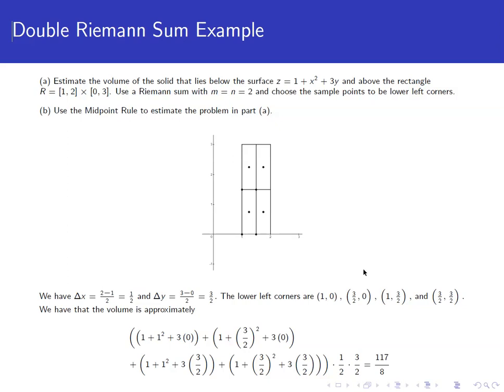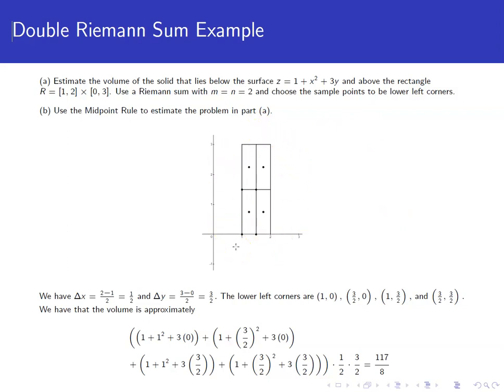Since we're using 2 intervals in the x direction, the length of each subinterval will be (2 minus 1) over 2. So we're using that (b minus a) over n idea to calculate delta x and delta y. The length of the interval is 1, and we want 2 subintervals, so each has a length of 1/2. Likewise for y, 3 minus 0, so the length is 3. Divide that into 2 subintervals, and we get 3/2 for our delta y. So you can see the grid that I've formed here in the picture.